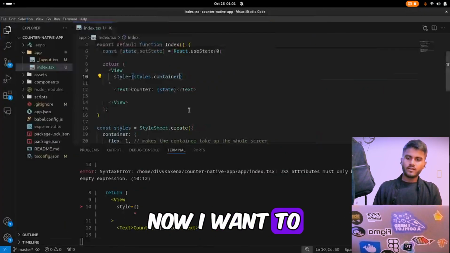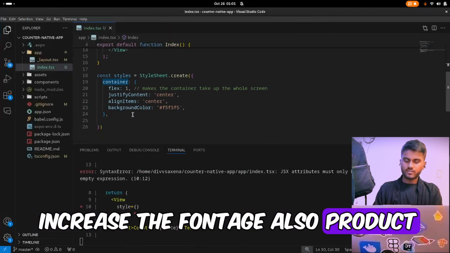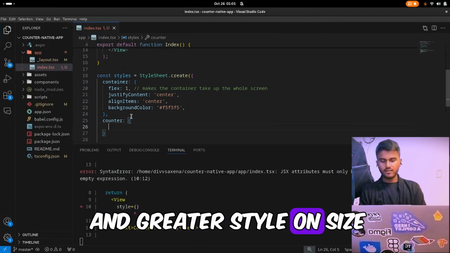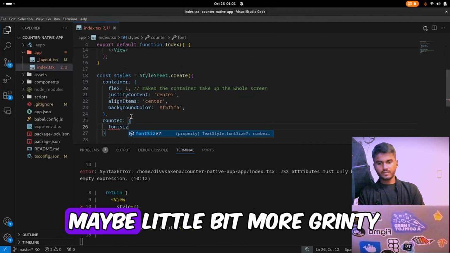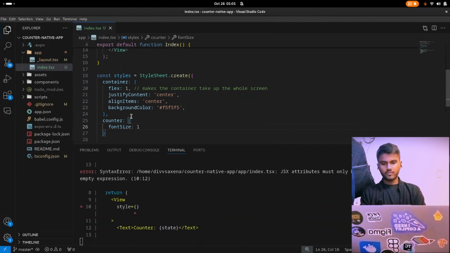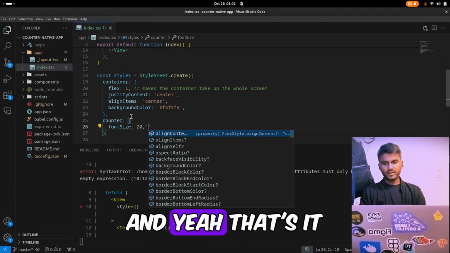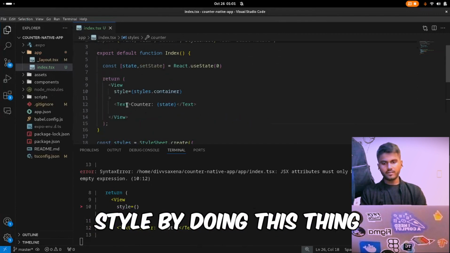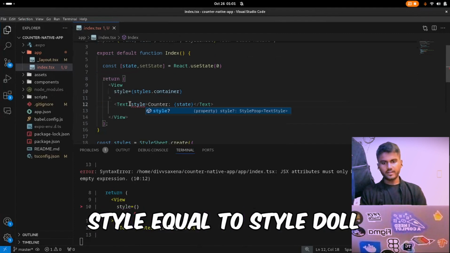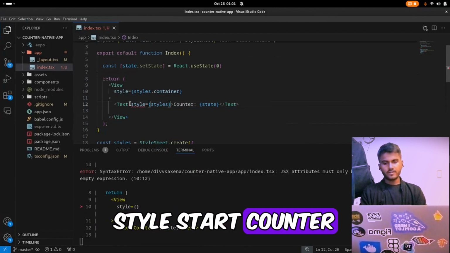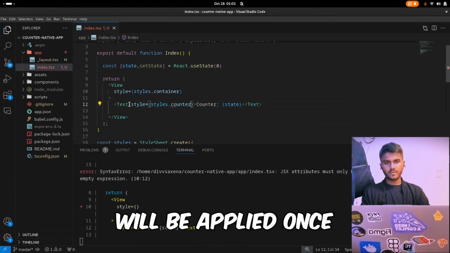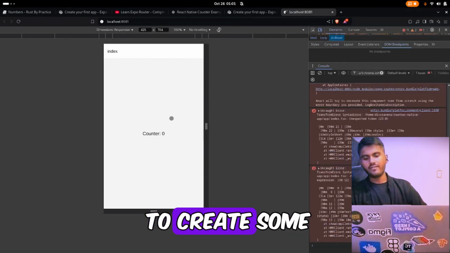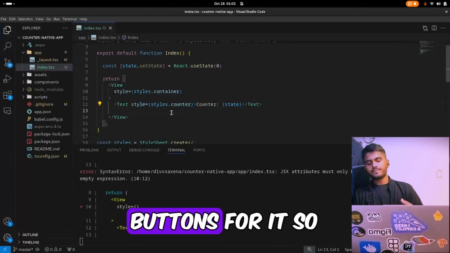Now I want to increase the font size also. So I'll say counter and create a style, fontSize, maybe a little bit more, 20. And that's it. I'll add the style by doing style equal to styles.counter, and the style will be applied. The font size has been increased. Now I will have to create some buttons.